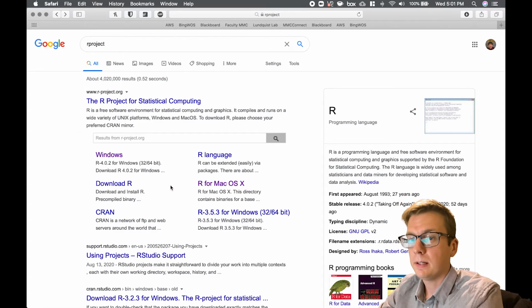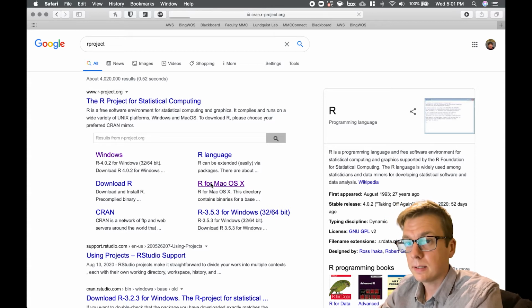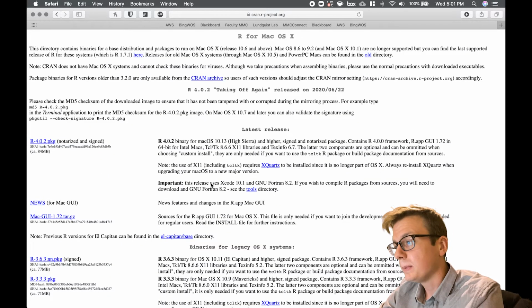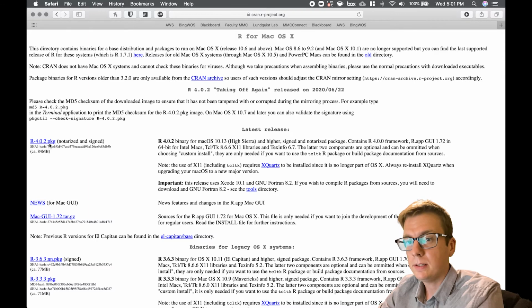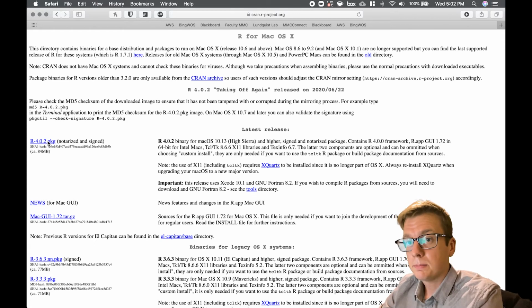If instead we are on a Mac, which we are right now, we go to R for Mac OSX, click on that. You notice the screen's a little bit different than the Windows screen. Right here, it says r-4.0.2.pkg. That's a package file. That's the type of file that OSX recognizes as a program. You click on that, and it will download. Either you'll have to ask it to allow the download, or it'll do it automatically. For either of those downloads, depending on if you're a Windows or a Mac user, you just install those like you would any other program.